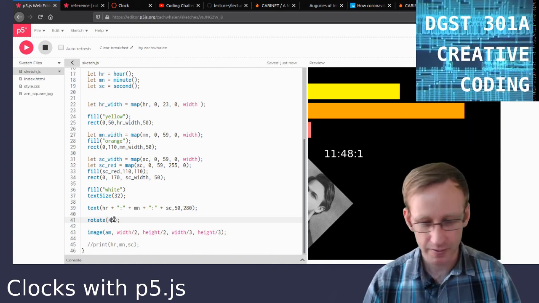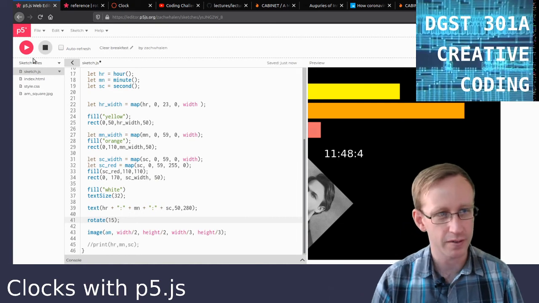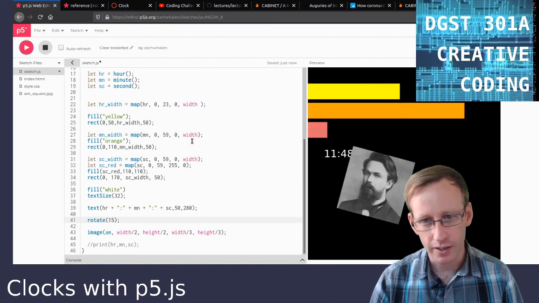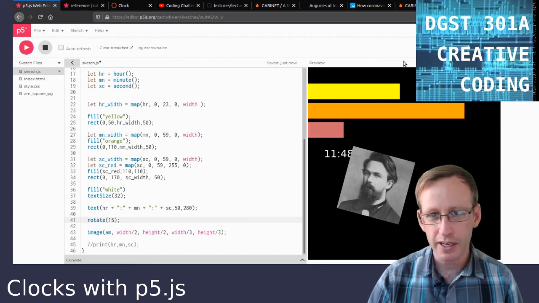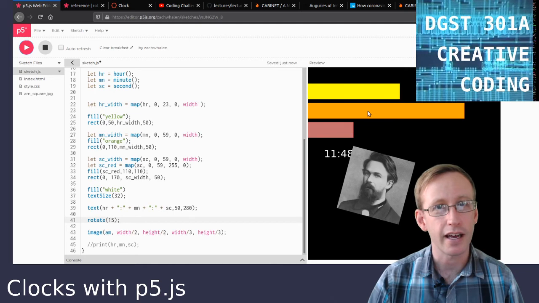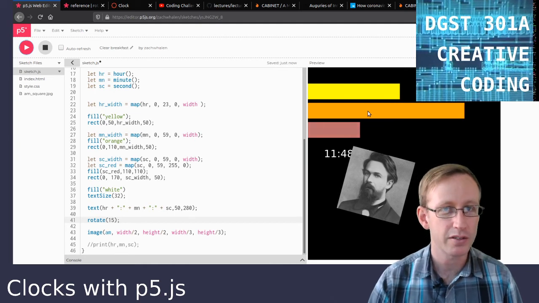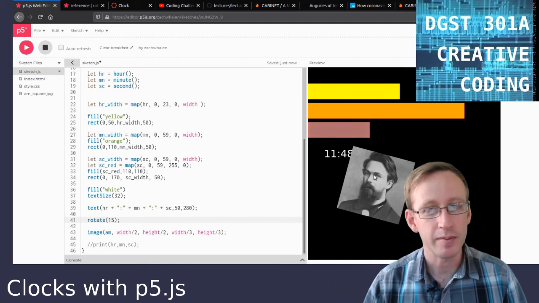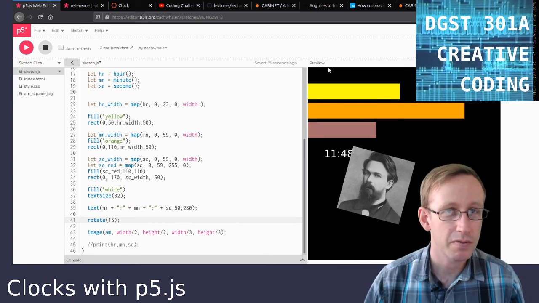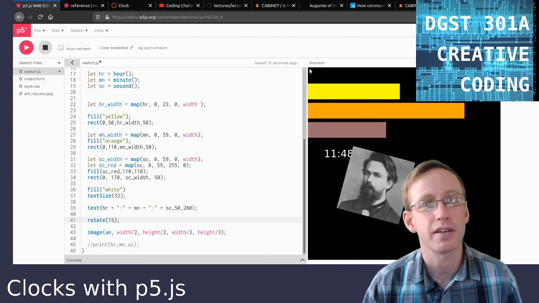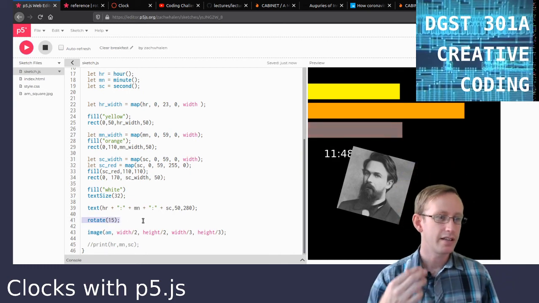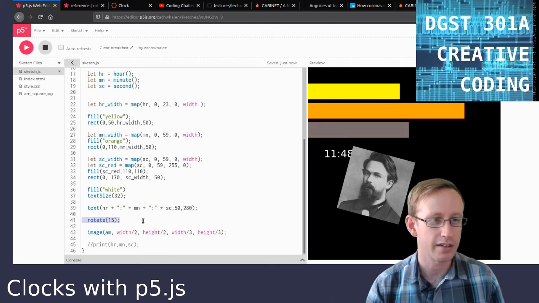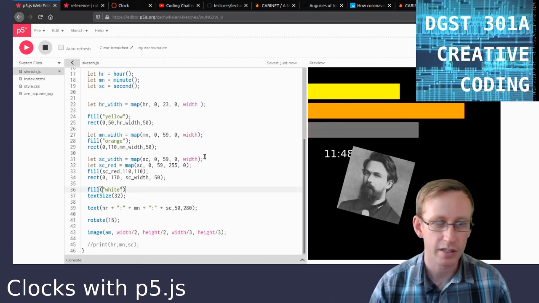Let's try changing this number and seeing if we can figure out what's happening here. Let's try 15. Okay, interesting. You notice how if you think of it as a big circle, this is actually drawing it with respect to not the center of the image, but with respect to the origin for the canvas, which is way up here in the top left corner of the canvas. So when we say rotate, think about what we're rotating. This word rotate just hangs by itself here, and just like fill is the global fill color for everything that comes after it, so is rotate.